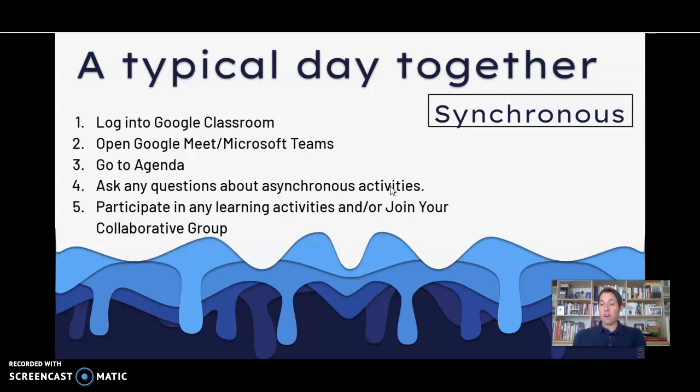I'm going to try really hard to make sure that all of our work or all of our assignments and learning is done within the synchronous time, so that you don't necessarily have homework. I know we're all working from home essentially, and so homework doesn't really apply, but I'd like to keep everything we do, if at all possible, contained within the time frame of our scheduled meeting times, so that there's not a whole lot of stress as far as screen time and homework and things of that nature.